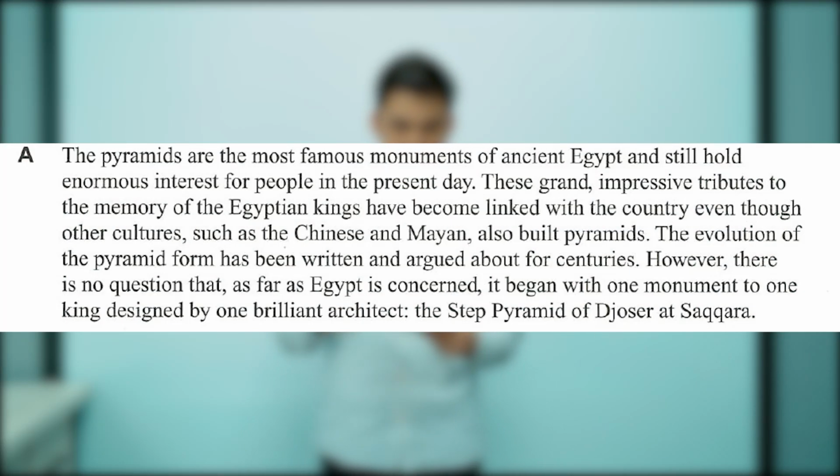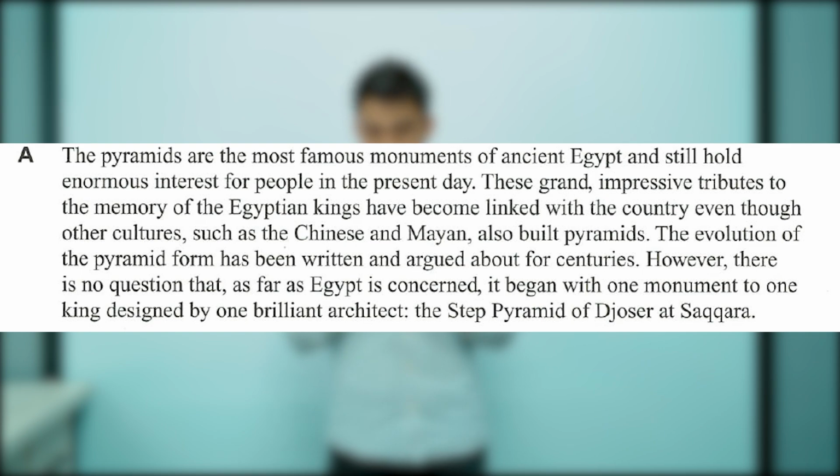Let's read it together. The pyramids are the most famous monuments of ancient Egypt and still hold enormous interest for people in the present day. These grand, impressive tributes to the memory of the Egyptian kings have become linked with the country, even though other cultures such as Chinese and Mayan also built pyramids. The evolution of the pyramid form has been written and argued about for centuries. However, there is no question that, as far as Egypt is concerned, it began with one monument to one king designed by one brilliant architect, the Step Pyramid of Djoser at Saqqara.